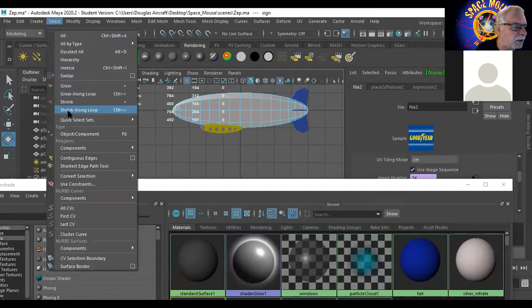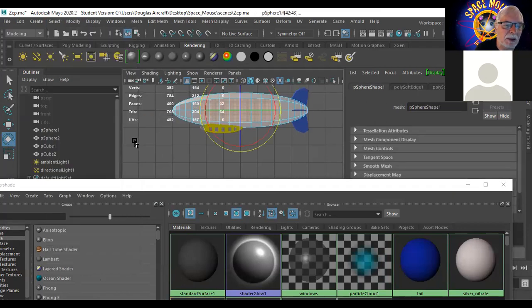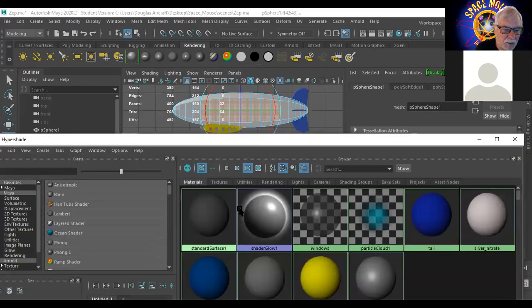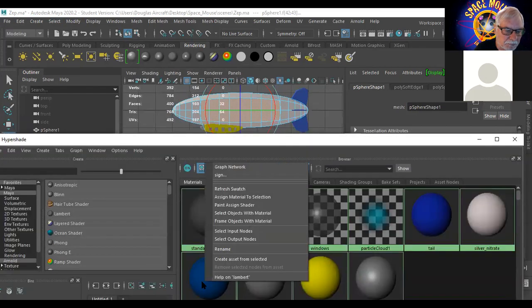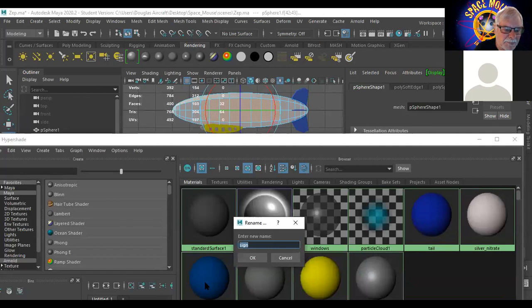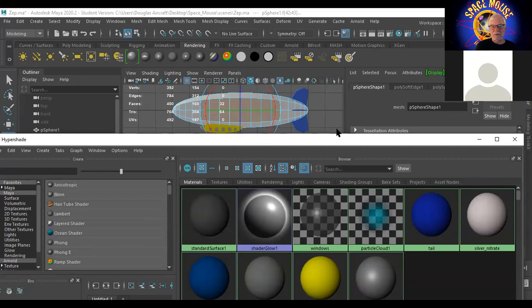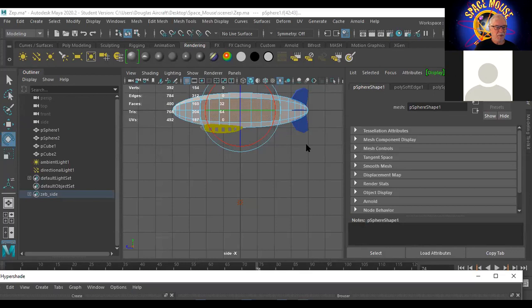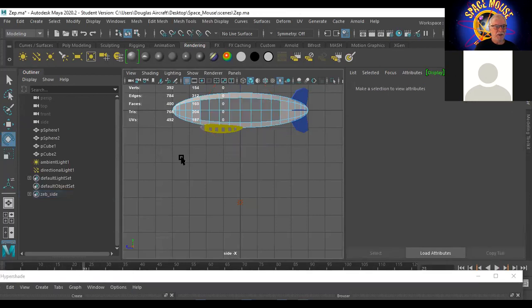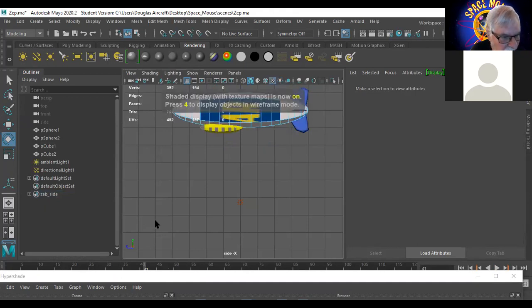And under select, I can go to quick select, zep side. And I can go here to this one. And with the right mouse, I can say, whoops. I can say assign material to selected. Now it's probably going to be backwards on the other side, but let's see what it looks like. Clicking here. Now, notice you can't see the color because if you're in 6 or 5, it doesn't show it in color, but 6 shows it in color.